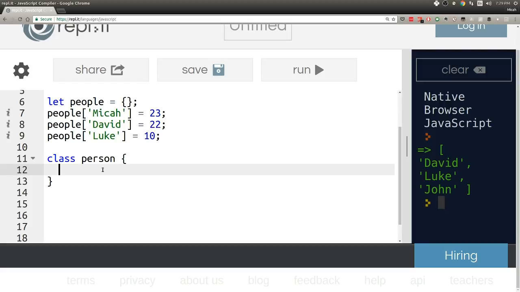So most languages have these data structure concepts. Not all languages have this concept. So they do have ways of structuring information in all languages, but this concept in JavaScript, I'm showing you a class right now. So if we're making a person, we need to be able to store their name and their age, as we see up here. So we have to make something called a constructor.